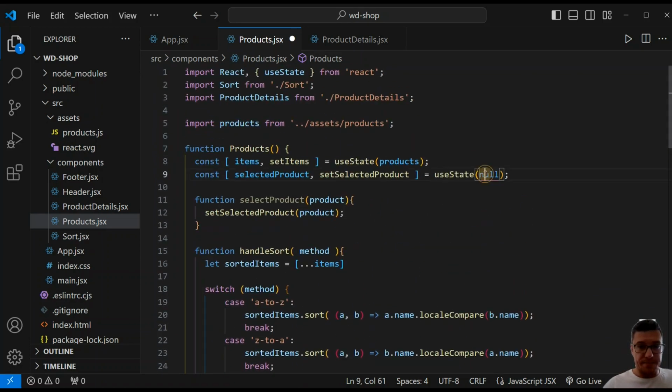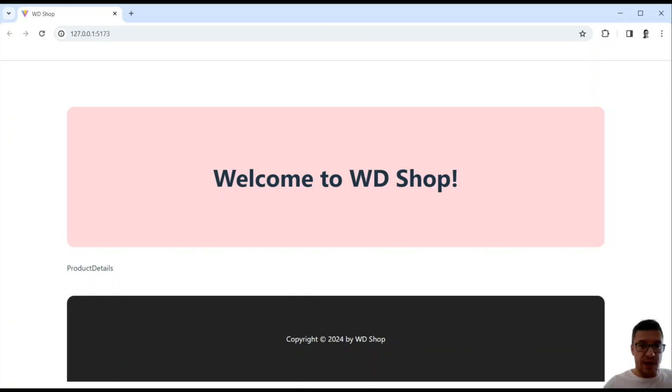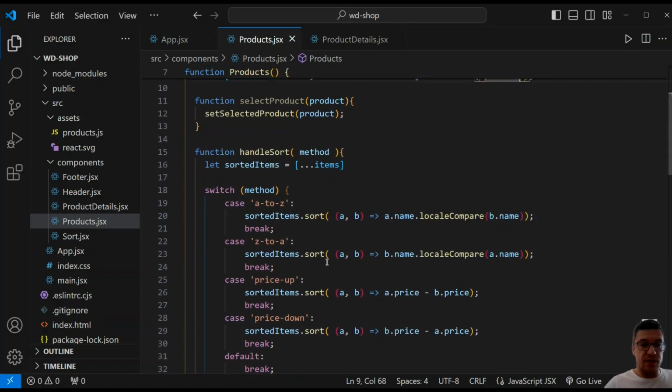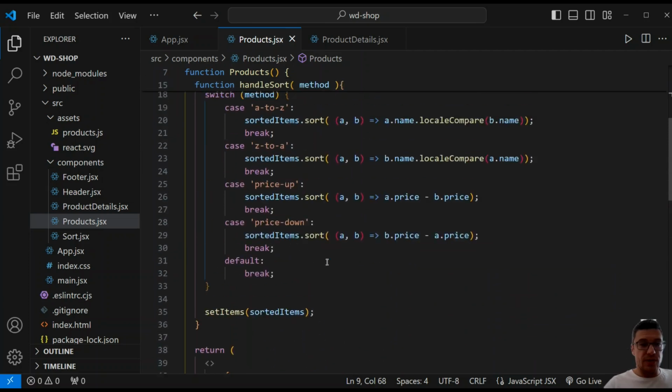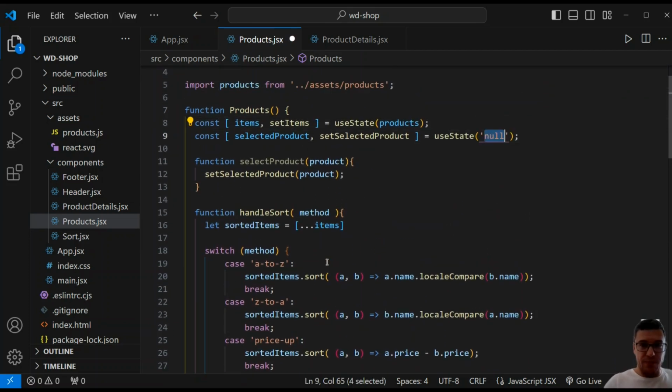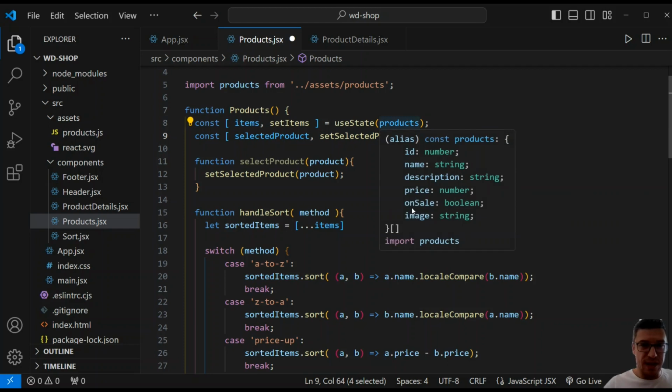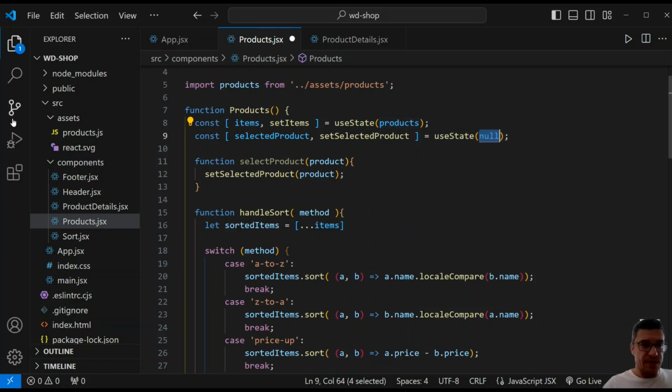If I say that we have our product and hit save, if we check now, as you can see, now product details page is shown. So my conditional rendering of the code is working. Okay, so let's put this back to null, and let's start working on our product details page.